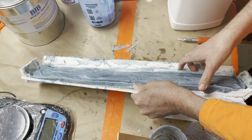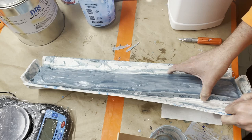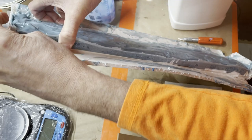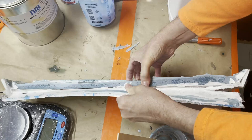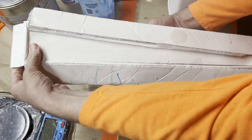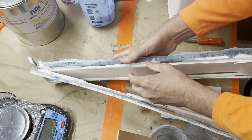I'll go through and Dremel down the edges to just smooth them out. Make sure there's no sharp points. But I'm not going to demold it yet. I'm just going to get the backer board away from it. It should pull everything with it. It's okay if the clay comes in. I was hoping I could keep the foam board mostly intact, but it's not having any of that, so that's okay.